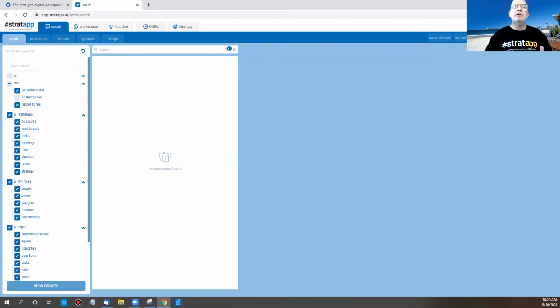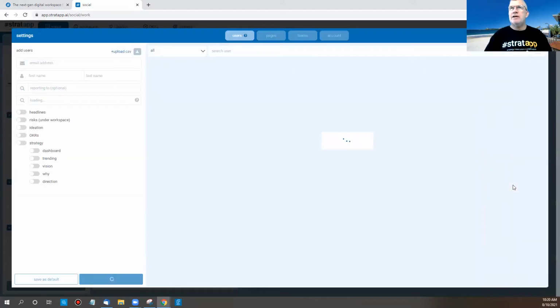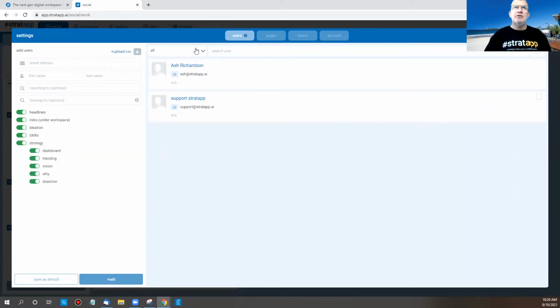If you're doing the rapid onboarding experience with some colleagues, as we recommend, so you can all do the experience together and then roll it out in stages, you want to add your colleagues to the same stratapp org, ideally. So what you can do is just click on your avatar top right, and I recognize my image on Zoom here is covering the avatar. So just look for that blank avatar top right. It'll be blank at the moment. Click on that. That'll open up a slider. Go down to settings, and then what you can do here on the users page is add your colleagues right here on the users page. So enter their email, first name, last name. Don't worry about this for now, and don't worry about the org design for now. We'll do that later on in the onboarding experience. So just leave all the pages turned on, add them here, and you're good to go.